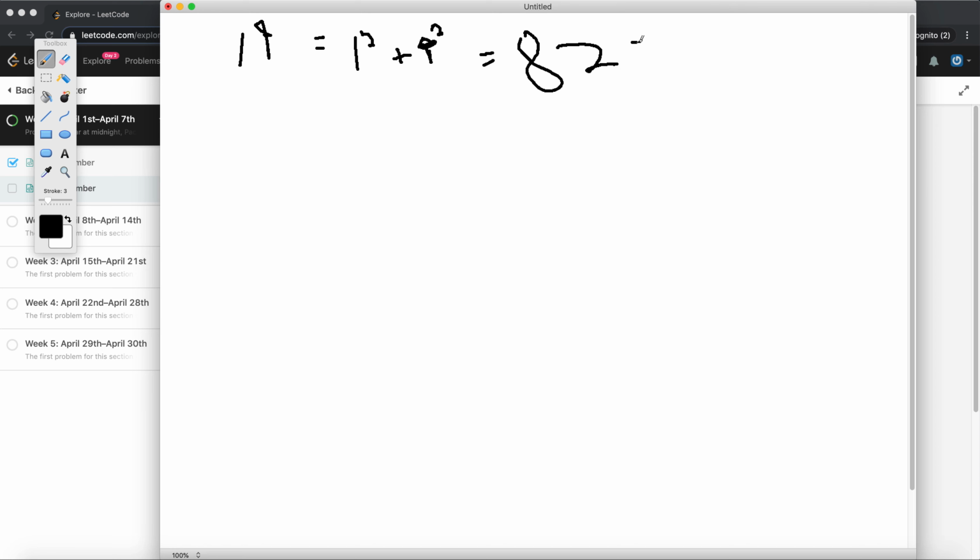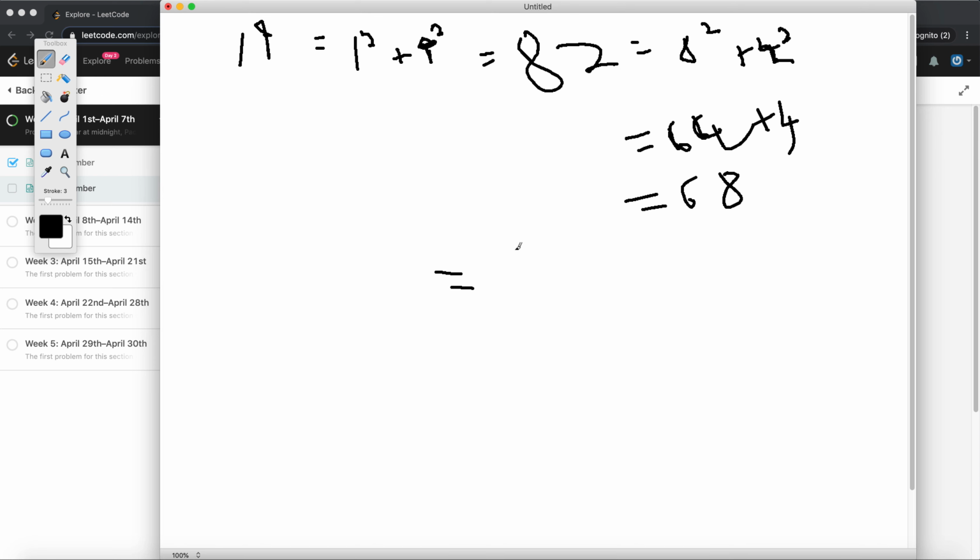Now what will be the sum of squares of digits of 82? It will be 8 square plus 2 square, which is 64 plus 4, which is 68.